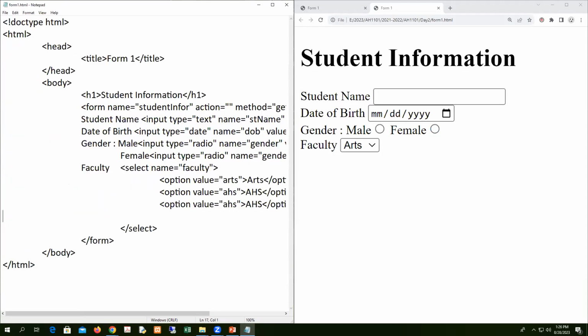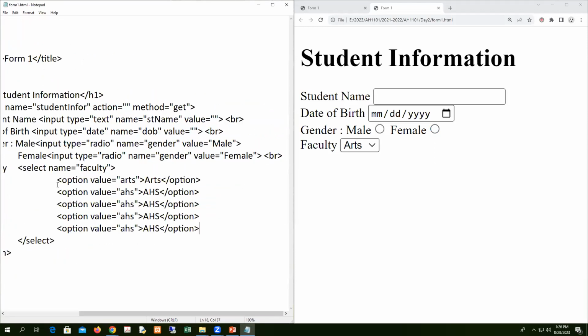So next option, next one. Here we can have a label, say science, and if the user selects this one, I can say science. If the user selects, say, management, then I can set a value called, say, NGT.